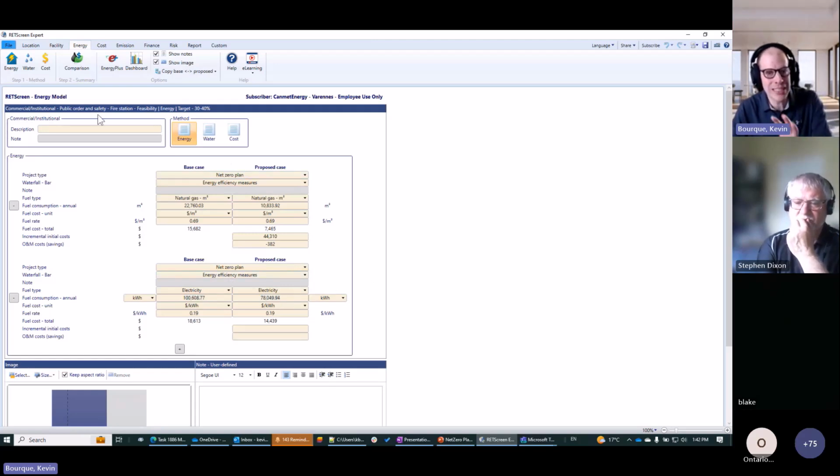Because this is on this energy worksheet, it's automatically available to me in the portfolio. So if I have several buildings where I'd want to use the archetype, scale them up, and analyze them in the portfolio, this is one way that you can do that.